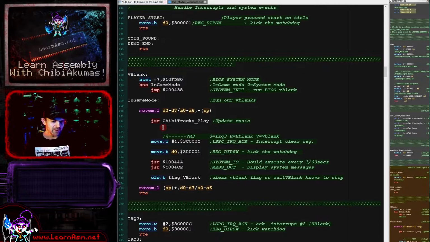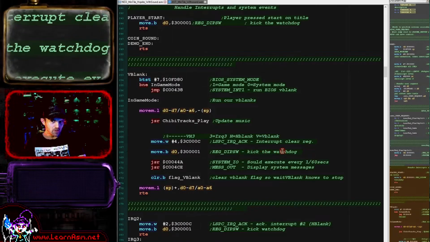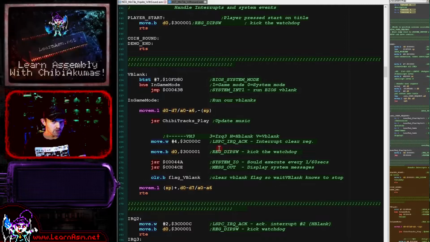Now, there's a couple of things we need to do to keep the operating system happy. The most important one possibly is kicking the watchdog. If you don't know what that means, again, this is arcade hardware, and it was designed that if it crashed, it would automatically reset itself. Now, kicking the watchdog, as unkind as it sounds, is actually telling the underlying hardware, our game hasn't crashed, please don't reset us, because, as I say, designed to run in an arcade, and the arcade always wants to be making money, and crashed machines do not make too much money.